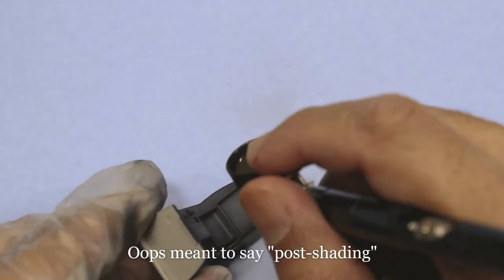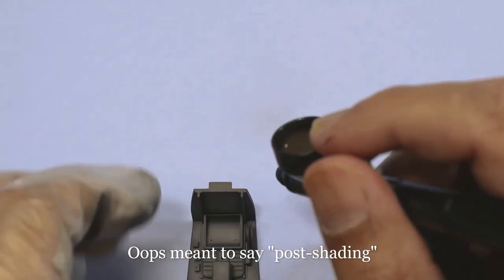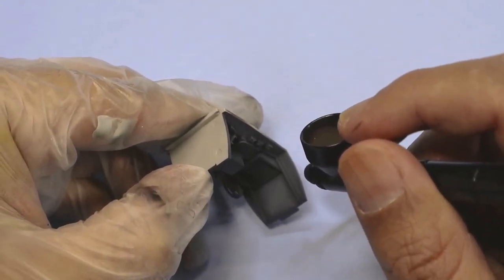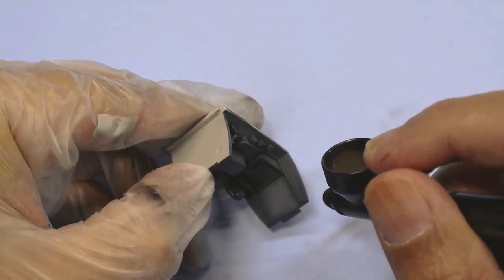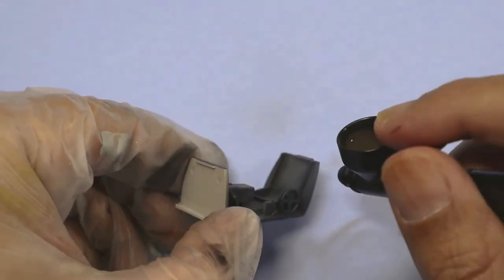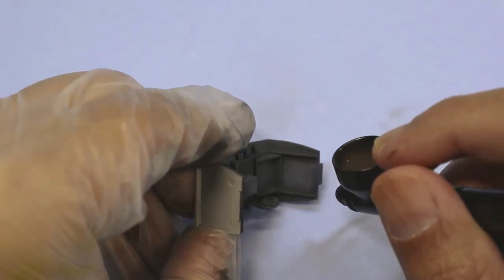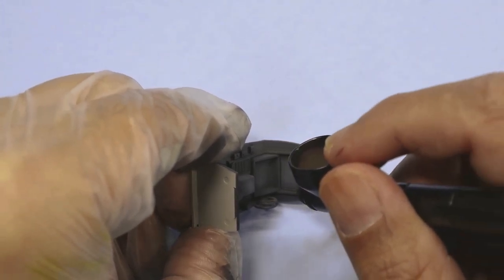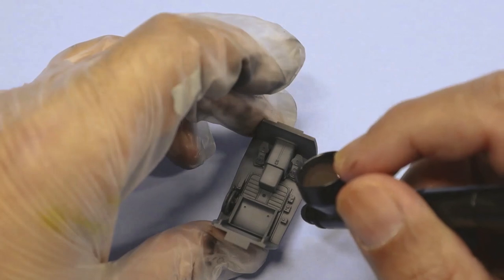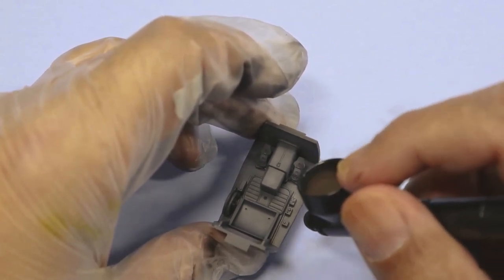Now it's time to accentuate some of the darker areas of the cockpit, and what I'm using is almost pre-shading those areas with a very thin mixture of a reddish brownish color with 20 drops of thinner and 2 drops of paint at about 12 psi. I'm really just going nice and easy over those recessed areas, those dark areas, those hard to see areas, to try to highlight them and make them stand out a little bit, make them look a little bit used and worn out.